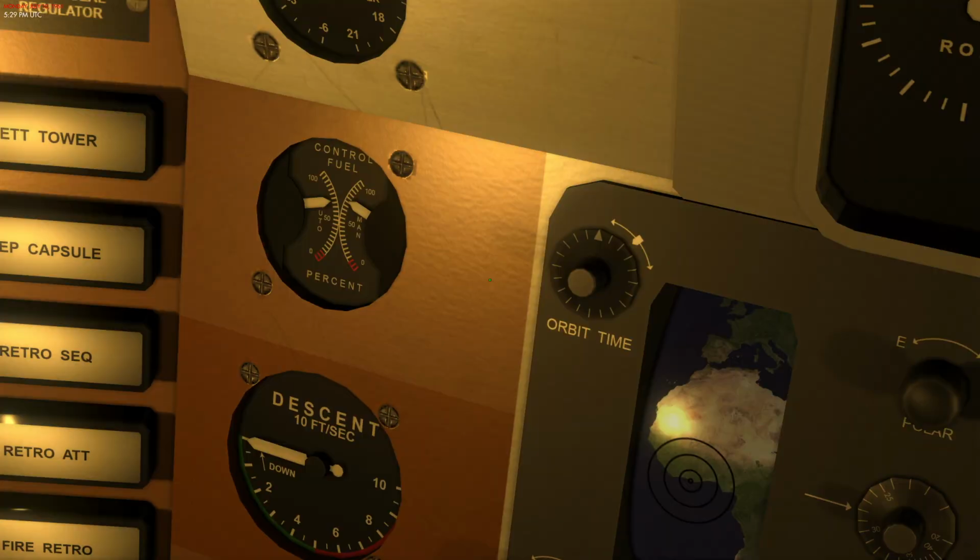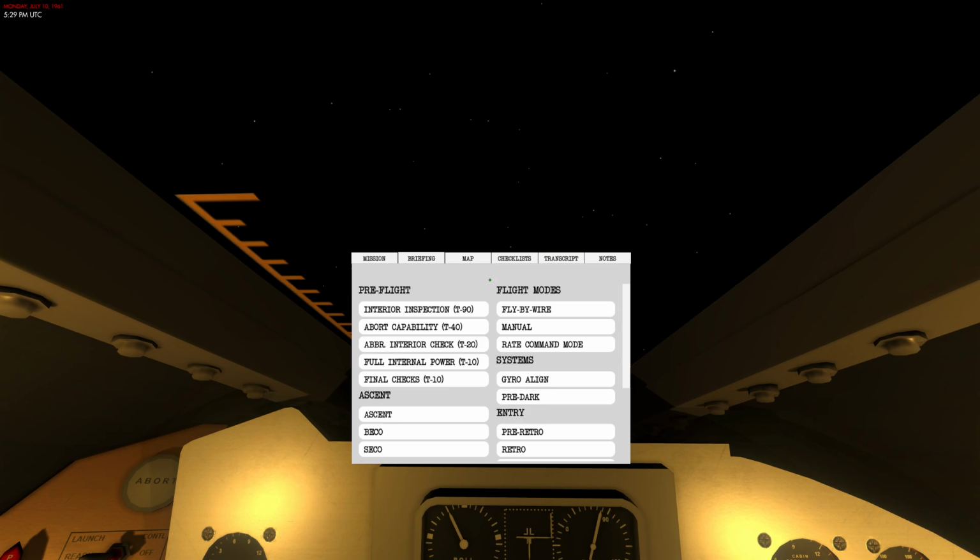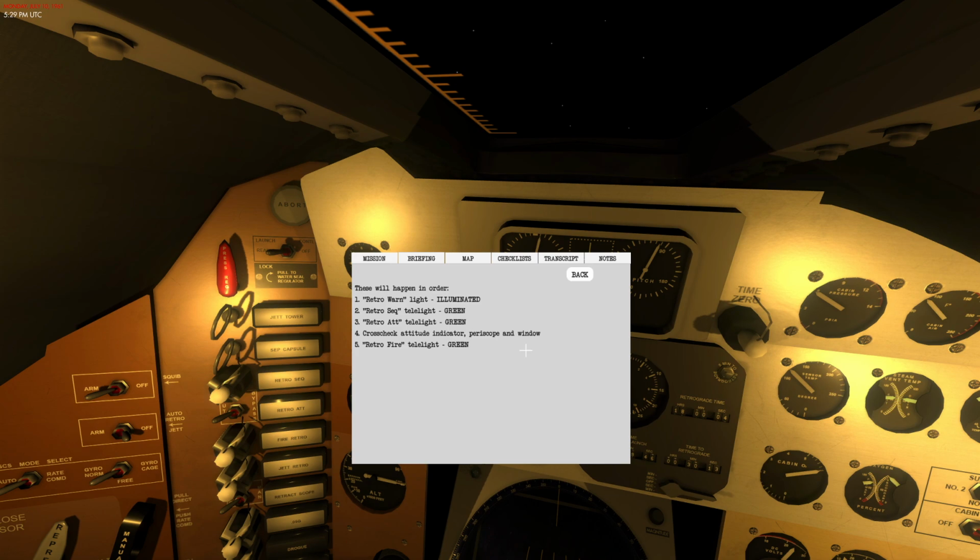So my pre-entry is in good shape here. I'm just going to confirm everything looks okay. You can see the whole spacecraft is starting to get itself kind of ready as well. All right, so I'm going to enter the retro phase, not re-entry, it's retro. And we're going to get ready for this. It's going to happen in about 30 minutes.